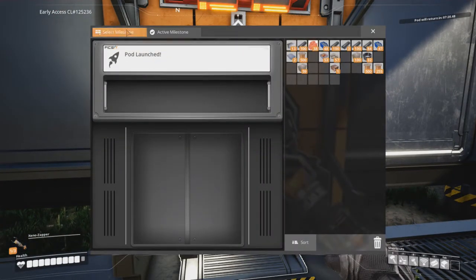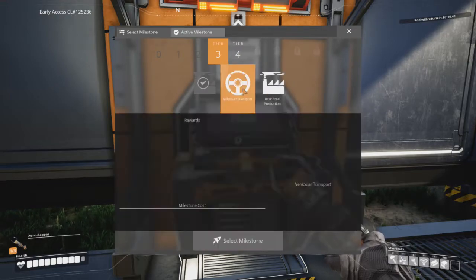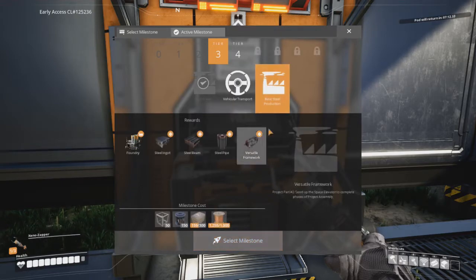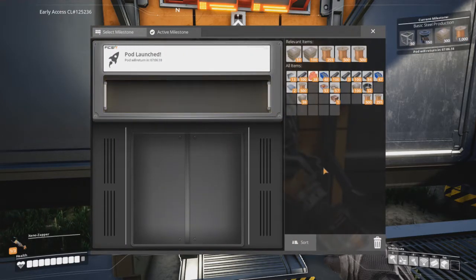All right, so let's see here. We'll go ahead and get a next milestone ready to go. Vehicular transport, basic steel production. I think that's more what we need to be aiming for so that we can get these steel pipes made. So let's go ahead and select that milestone.